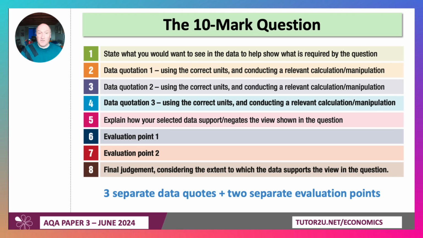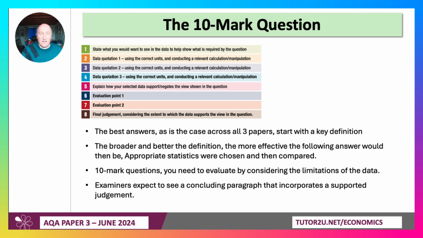As I've suggested to you in Grade Booster, when you're putting data in your answer, underline the data. Extract B shows, Figure 1 shows, flag up your use of data quotes. According to the examiners, the best answers, as is the case across all 3 papers, start with the key definition. The broader and better the definition, the more effective the following answer would be. Appropriate statistics from top-level students in the past were chosen and then compared.